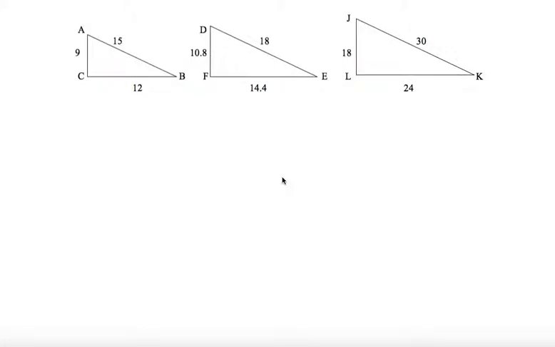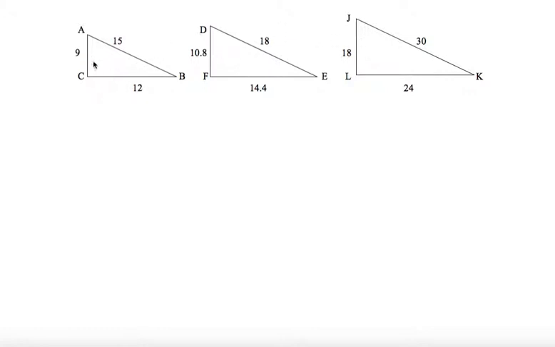Okay, for this one, you are going to need your booklet with your first trigonometry handout. You'll see at the top of the first page there are three triangles. Now you'll notice that they are not to scale, but we have said these are similar triangles, which means the ratio between the sides are the same.